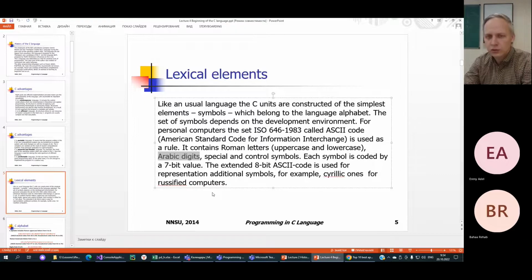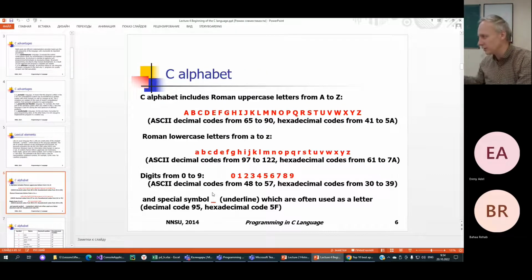Of course, you should not remember all of these symbols. I just want to show you that the C alphabet includes all the uppercase letters from A to Z, all lowercase letters from a to z, and all the digits from 0 to 9.